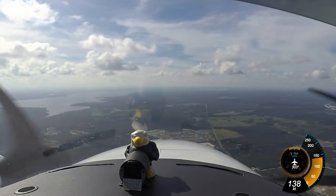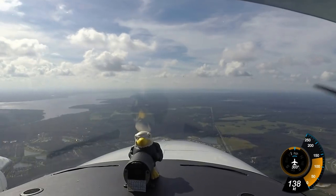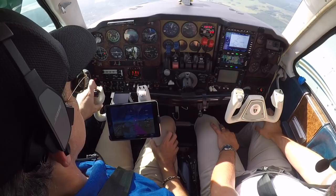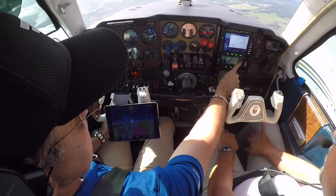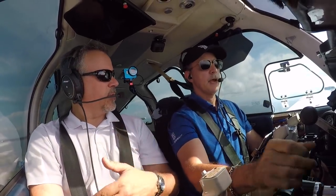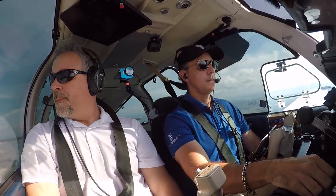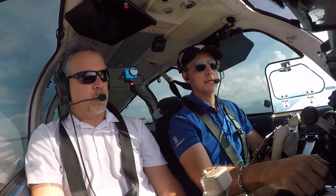Okay. Number 75 Whiskey is 4 miles from E-furrow. Cross E-furrow at 2000, cleared RNAV 13 St. Augustine. Cross E-furrow 2000, cleared to RNAV 13 for St. Augustine for 3175 Whiskey. Alright, we're already at 2000. So you can see the countdown, like 3 miles from E-furrow. So the autopilot just controls your heading, it doesn't control the speed or anything like that. No, I control all that with the power. So it's just the heading. Correct. Then hopefully if this does it right, it'll actually make us descend, which is the big thing I'm testing right now.